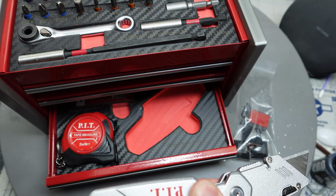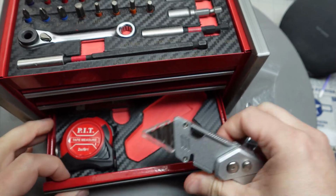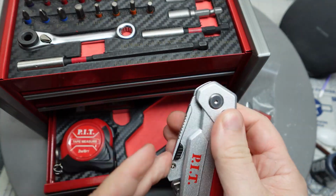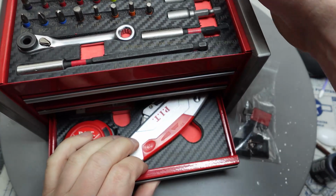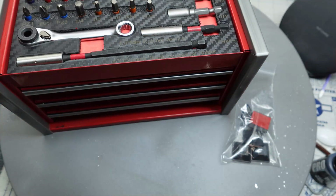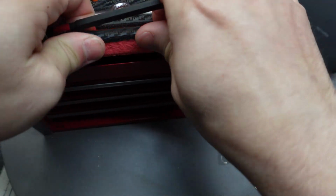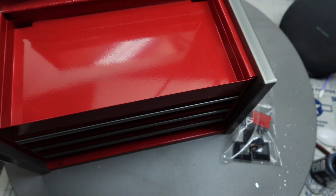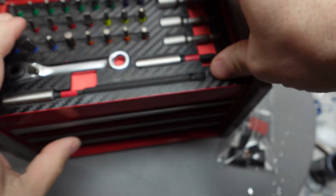So far, the only complaint that I have about the system is if you look at the drawers, they don't quite come out all the way, so getting to some of the stuff is a little tricky. But yeah, so there is that. So that can be pretty cool addition to the hobby, to store all your different tools in there, sprue cutters and all that. If you don't want to use the regular tools or put them in a regular toolbox, take all these out and then put all your different paint brushes or whatever you have in there. So I thought that was a pretty nifty addition.